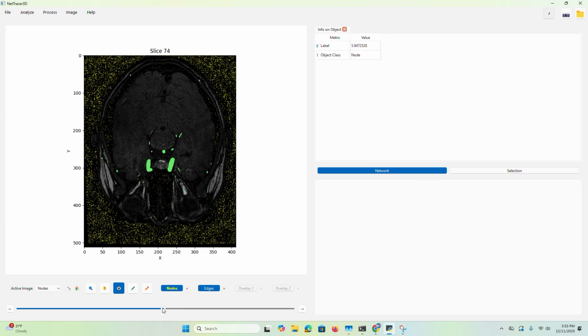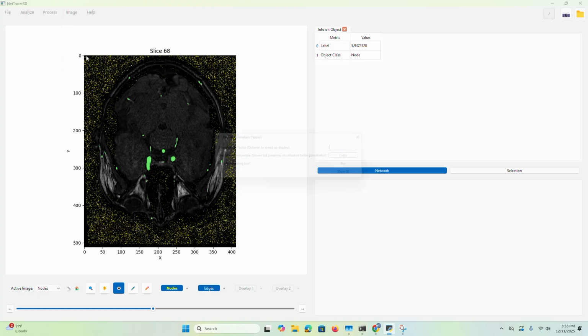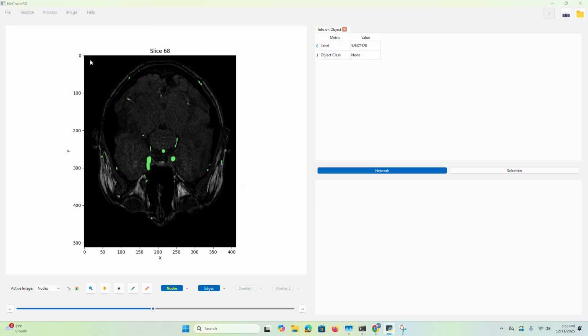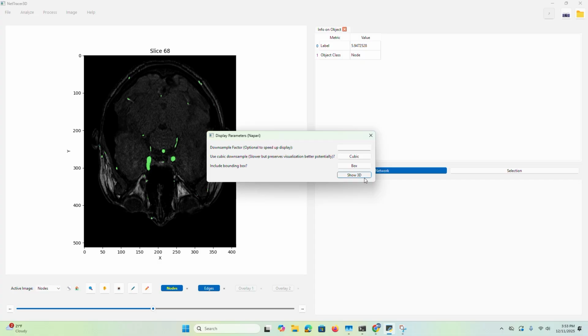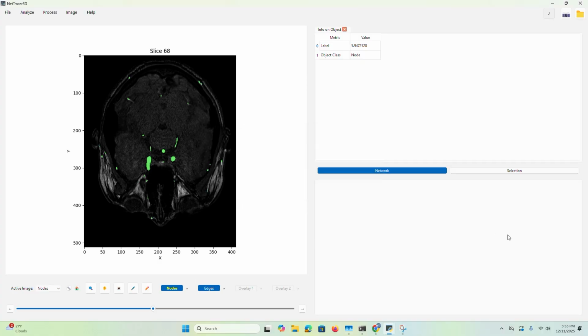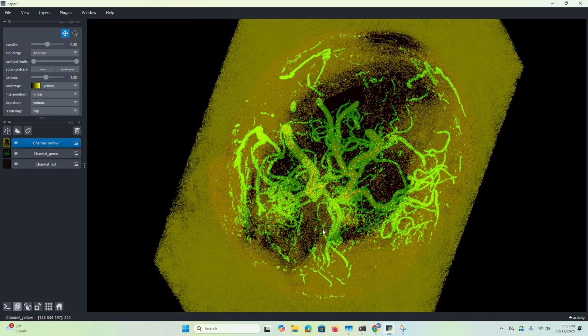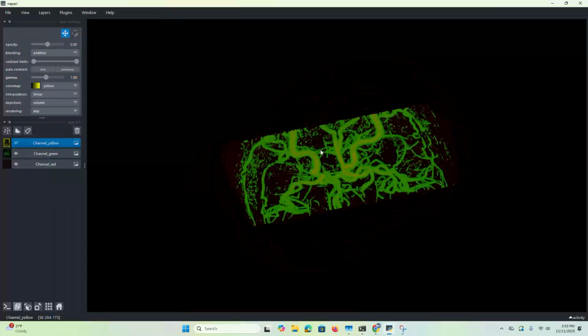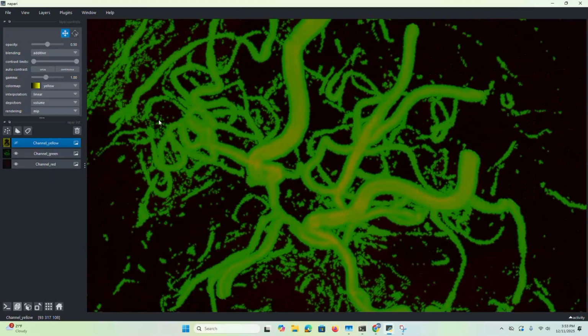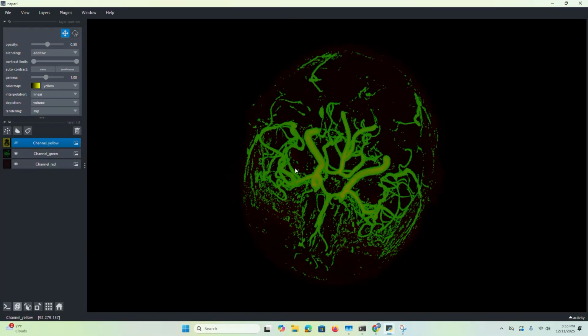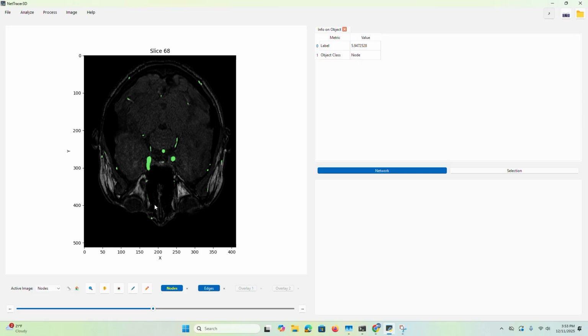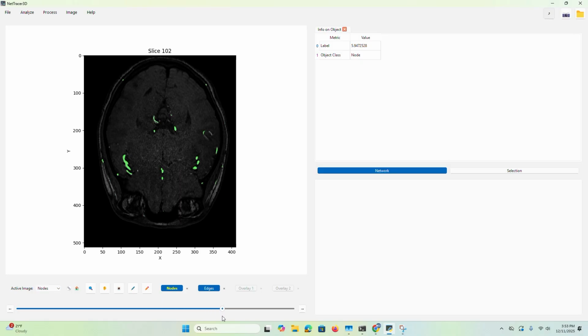okay. So here's one that might be a little messy, and let's look at it in 3D for a second. As you can see, a lot of this junk over here is not very useful. You want to make sure that you always clean up your segmentations after you make them. There's always going to be a little bit of mistakes. So there's several ways to do that.